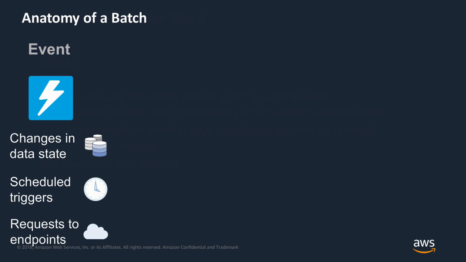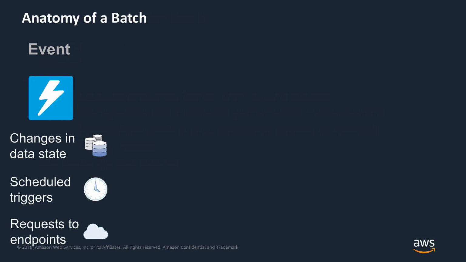Also, you can trigger events based on a schedule. With Amazon CloudWatch events, you get a cron-like function that helps you to trigger a job every hour or every night. And you could, of course, trigger the jobs on demand, maybe from your application on-premise or from other applications within AWS.